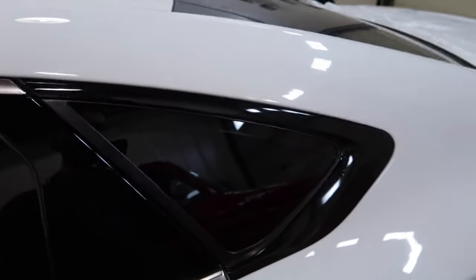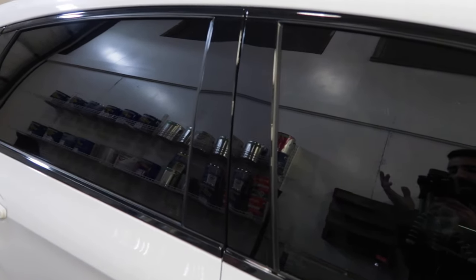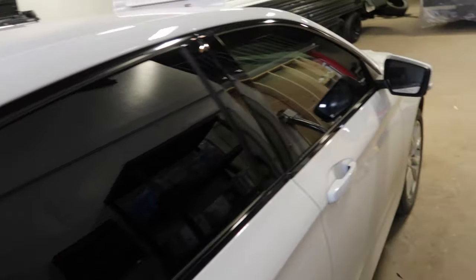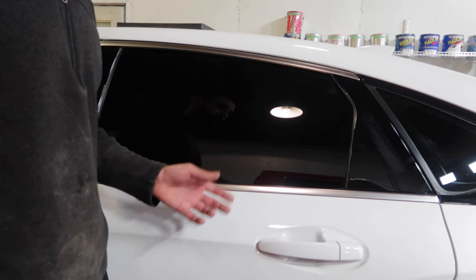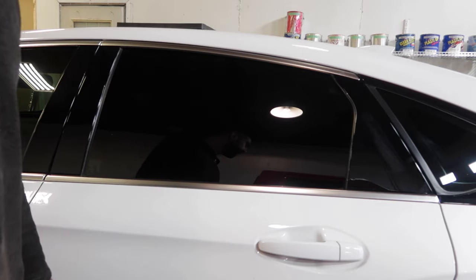Another good thing about doing this is the gloss black matches these pillars too — so the gloss black goes good with that. Here's the other side that's done. Gloss black matches that, it matches the tint. And you guys see why I don't like chrome — it does not go with anything. Chrome's gotta go. Let's finish the rest — this is gonna be the easier part to do, they're just straight across so it literally does not take long. Watch how I do it and you'll learn real quick that this is not a pain to do at all.